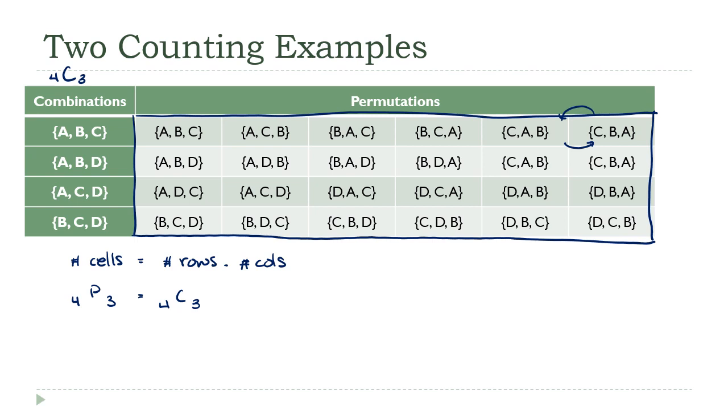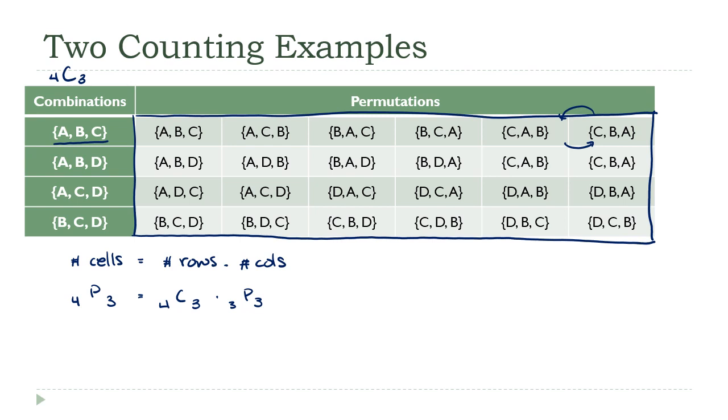Okay, and how many columns do we have? What do we do in each column? In each column, I took a set with 3 elements and wrote out all of the ordered arrangements of those 3 elements. Right, so the size of each row here, the number of columns, the width of each row is 3P3. You can confirm pretty quickly, go to the formula, 3P3 is 6, and that's how many columns we're seeing. All right, so this tells me what I need.